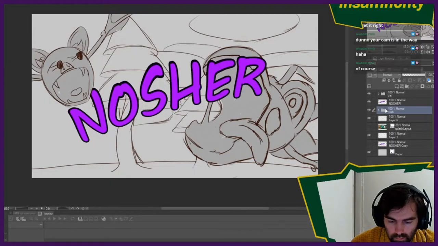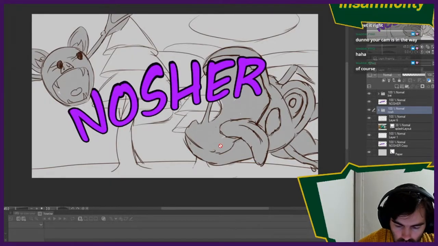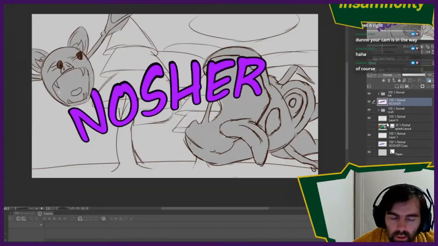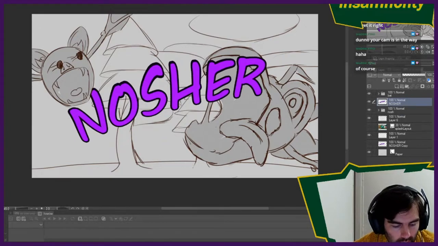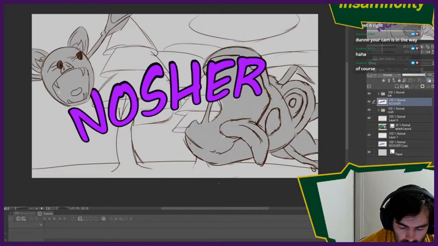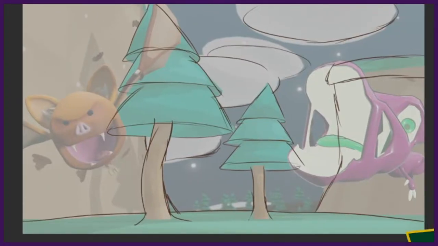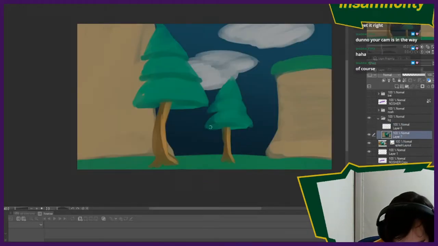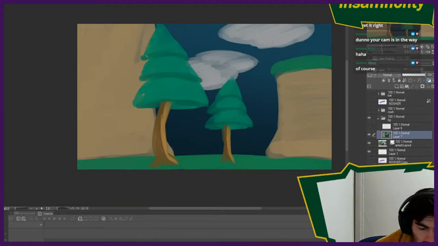I'm going to try and make this whole thing in chunks like I'm doing now. So I'm going to try and keep bat, Nosh, background, and text separate, because what I'm hoping to be able to do is move them around for the different aspect ratios I need for different parts. For the background, I'll try not to do hard lines. I'm going to try and keep it as non-intrusive as possible. I'm trying to keep this lineless because I want the background to remain the background. So if I just circle like this, the shadows should add any of the extra detail I want.